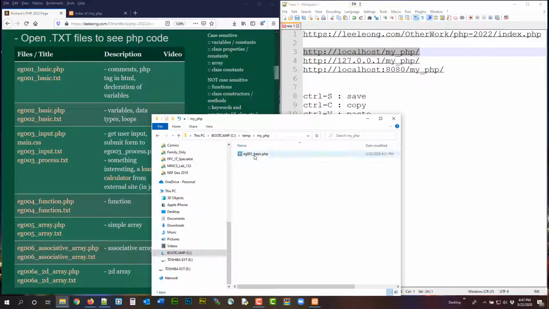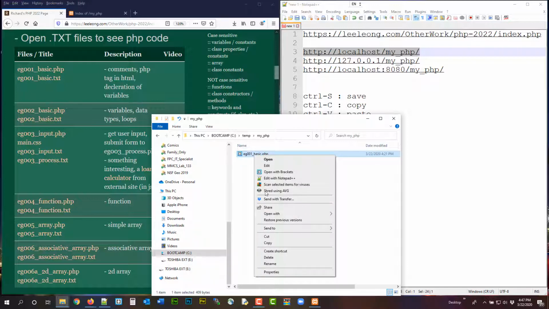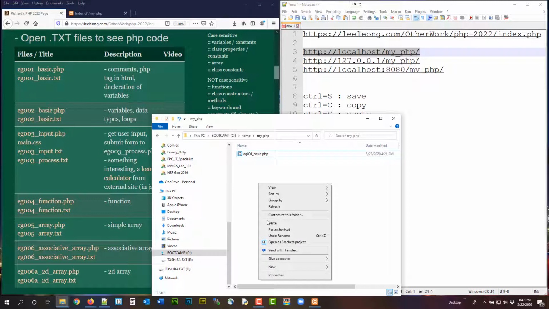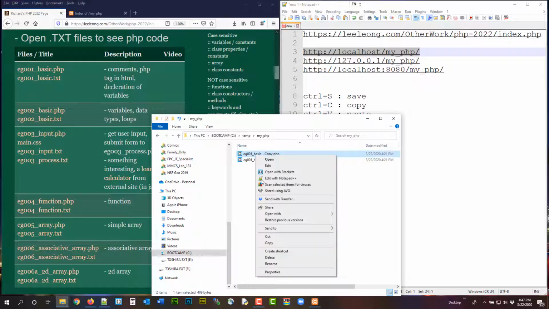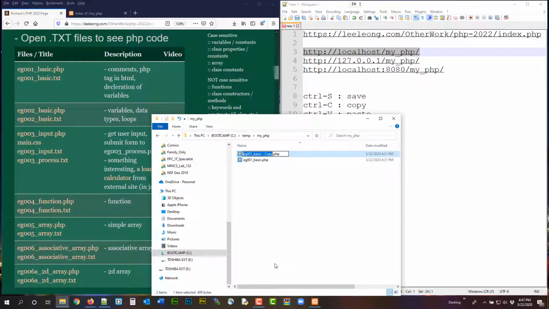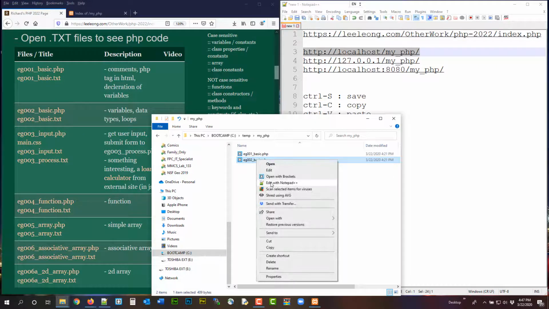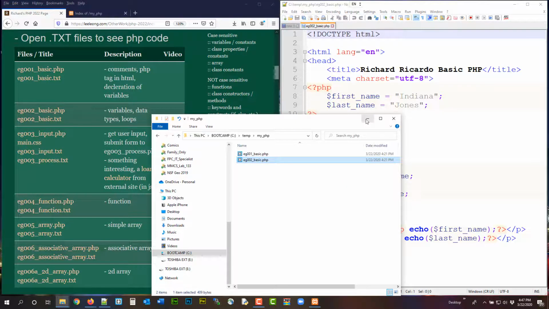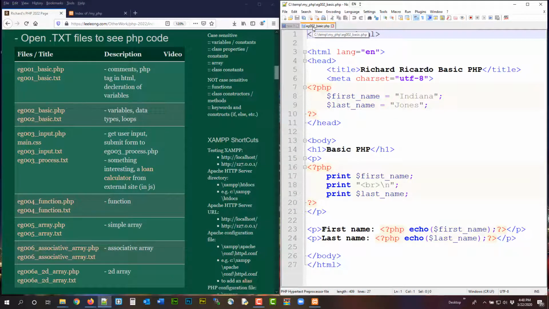So I copy my EG001 basic, paste it here, rename it to EG002 basic, and then open it in Notepad++. So now I have the skeleton of EG001 basic.